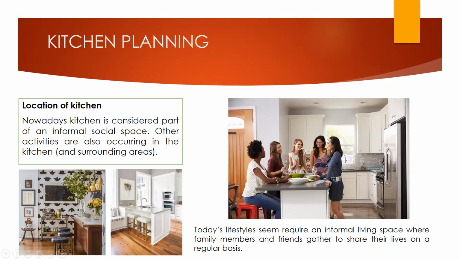The kitchen is the area where we can receive people, where we can have activities, social activities like that. Some people study in this area. Some people prepare their budget here. So the counter, especially the counter. So today lives seem to require an informal living space where family members and friends gather to share their lives on a regular basis.